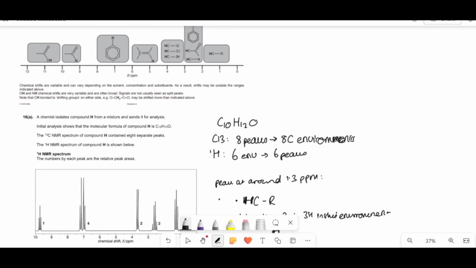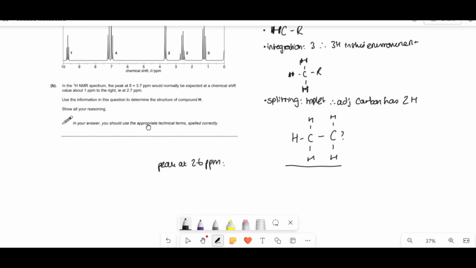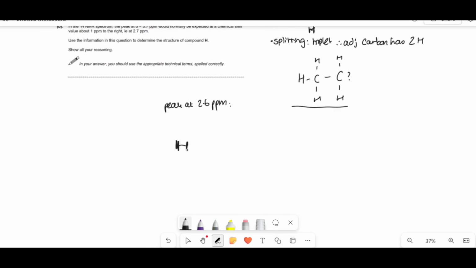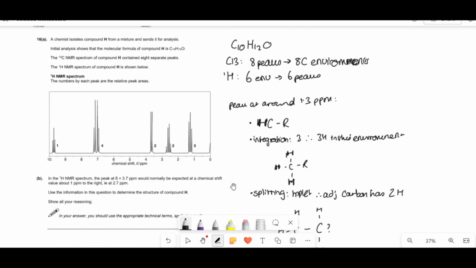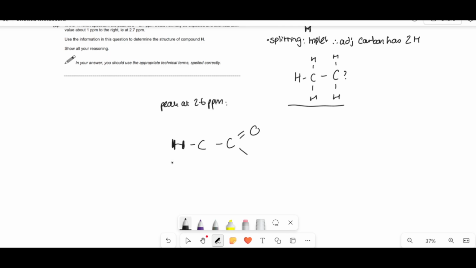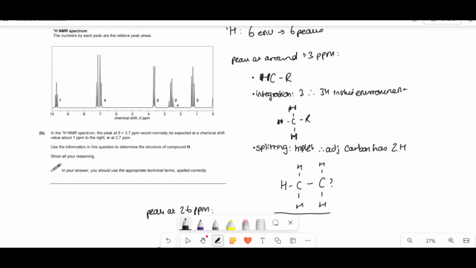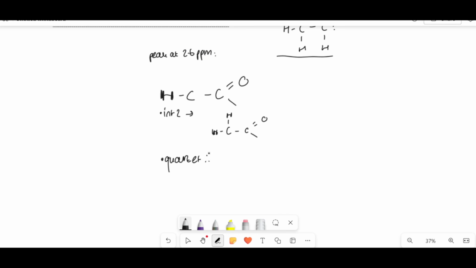So if I work on the premise that it's this, so we've got a peak at 2.6, we've got an H there, next to a carbon double bond O in this, remember, because those bold ones are what lead to that environment. Same strategy. So I know that its integration from the graph is 2, therefore it now becomes a C with a carbon here and a carbon there, a C double bond O, and then something, right? And then I know that it's a quartet. Therefore, the adjacent carbon has, well, if it's a quartet, n+1, so remove 1, 3 hydrogens.